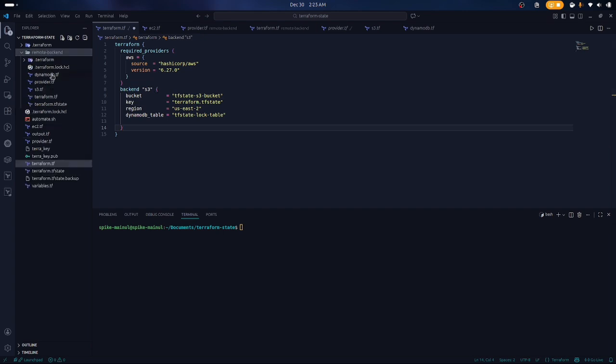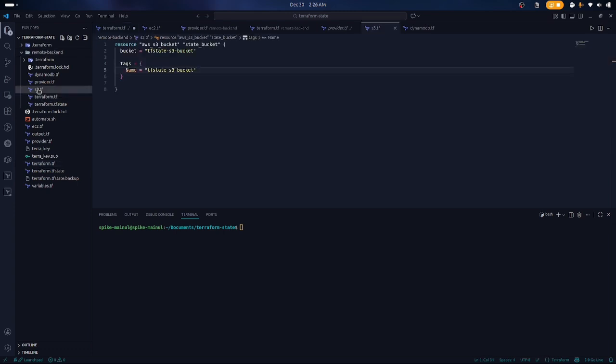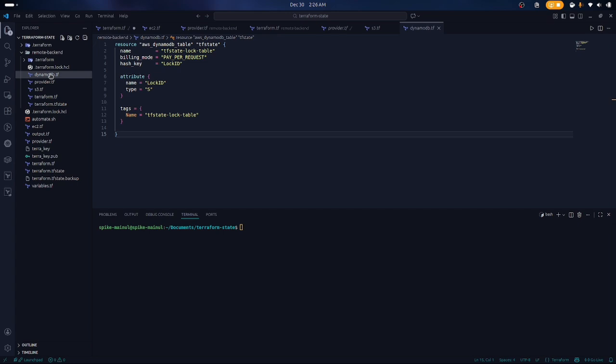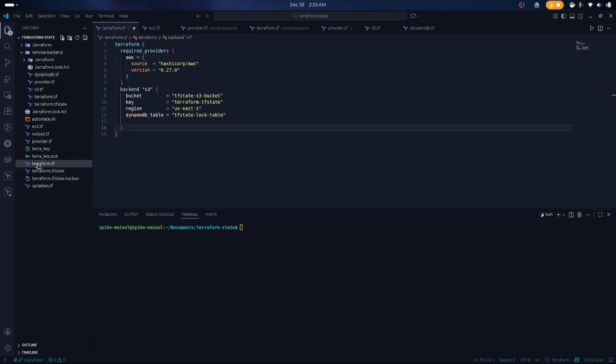I'm going to this, then S3. What is my S3 bucket name? TF state S3 bucket, okay. What is my DynamoDB table name? TF state log table. Okay, and here's the key. Here you can see I am passing this terraform.tfstate file. Now, I have made changes in the terraform.tf file.